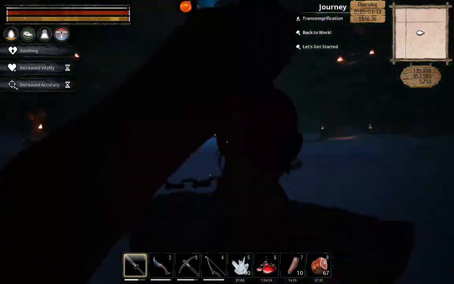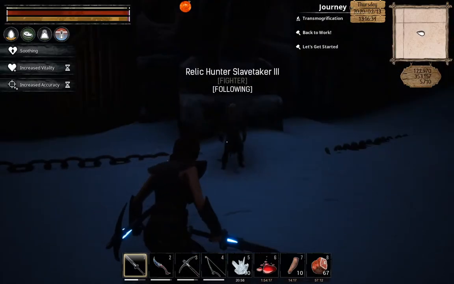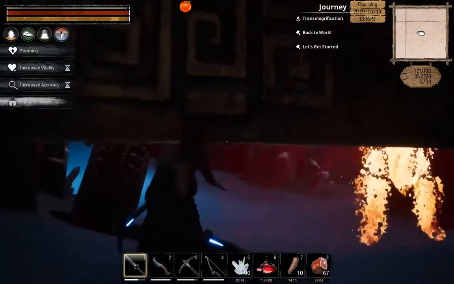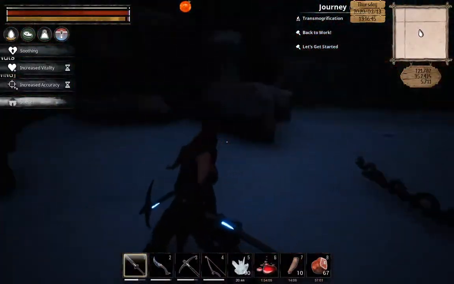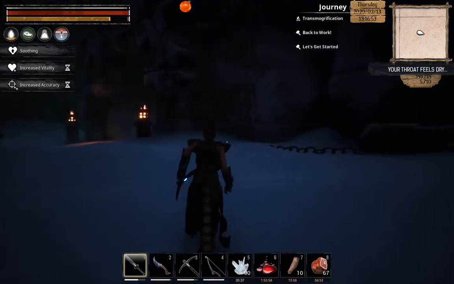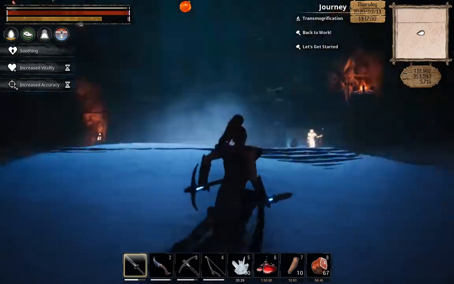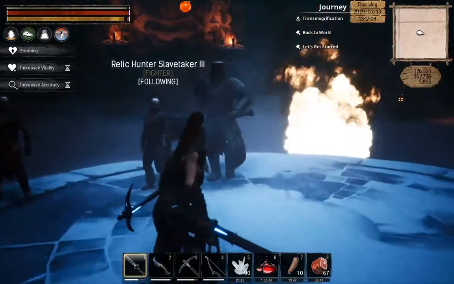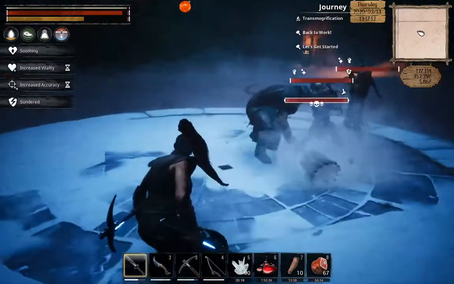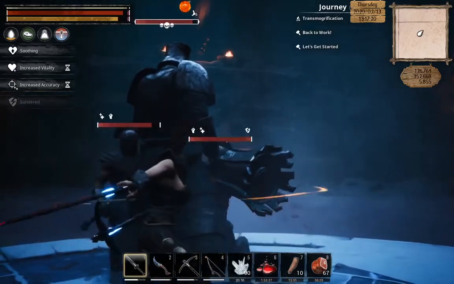Hey, we're in the boss room. Come on in, you guys. Well, only one came. Can we go back out? No, he steals us in. Okay, my throat feels dry. Oh, you don't hit that hard. Won't take us long to mutilate him.